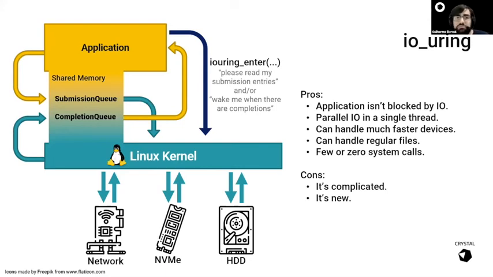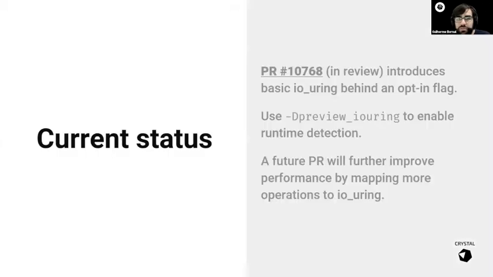So it's very new, nice, but we can already use it. And what does everything here have to do with Crystal? I have been investigating how we can use it in Crystal. Crystal uses evented I/O, so how can we improve on that? And I ended up making a contribution.